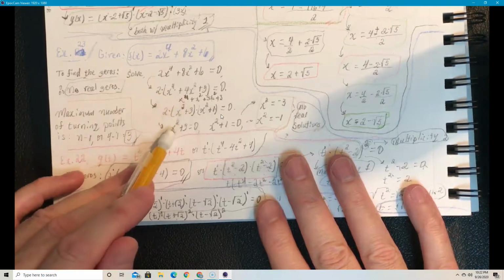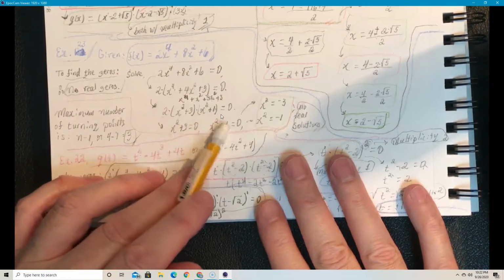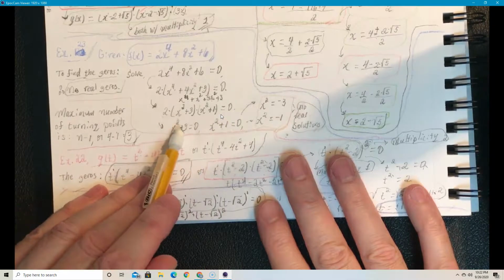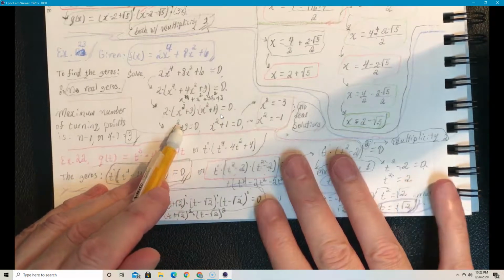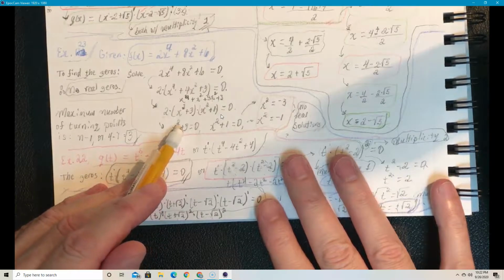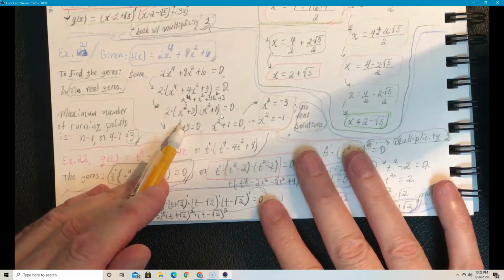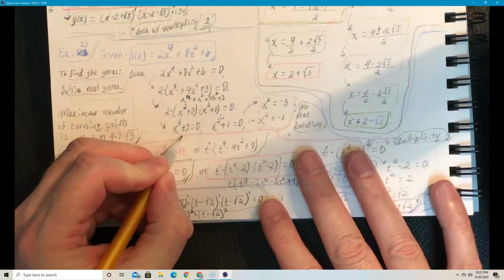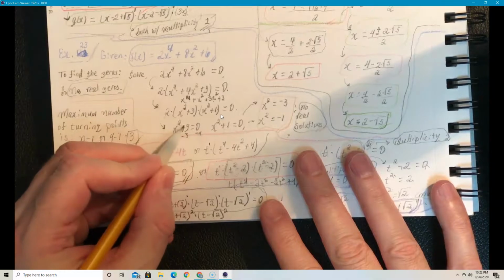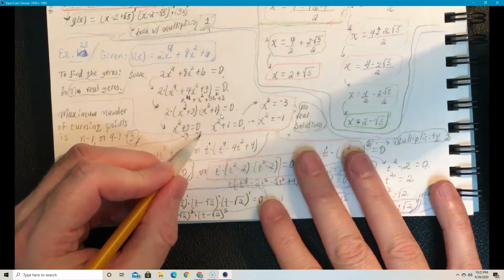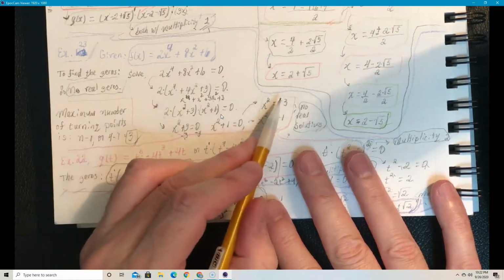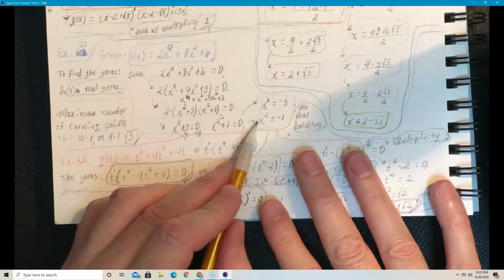So we set x squared plus 3 equal to 0. We set x squared plus 1 equal to 0. And then we solve them. How do we get this addition of 3 out of there so that we can solve for x? What's the mathematical inverse operation of addition of 3? It's subtraction of 3. So subtract 3 on both sides, or you just move it over. 3 minus 3 is 0. 0 minus 3 is negative 3. So we get x squared equals negative 3. Move this one over and you get x squared equals negative 1.